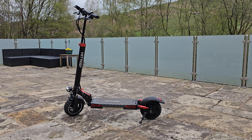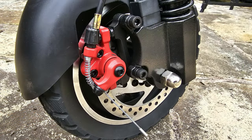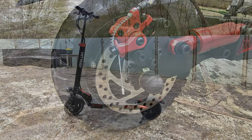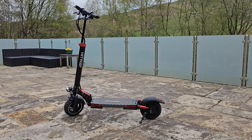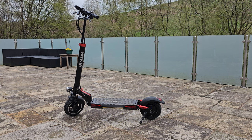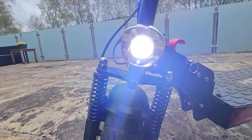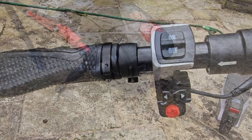Obviously if you're lighter than 150 kg it'll go faster and further, so the recommended weight is between 45 and 100 kilograms. The charging time for the battery is six to eight hours. Both front and rear brakes are disc brakes, and when you take your finger off the accelerator it'll also slow down through the motor. In the lowest speed mode it's 25 km/h (15.5 mph), and in high speed mode it's 45 km/h (28 mph). There's also cruise control.